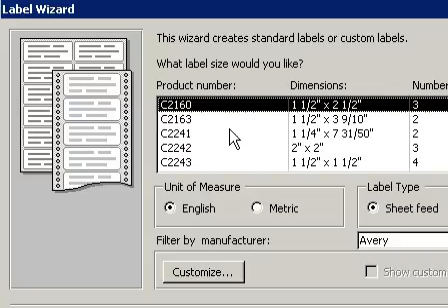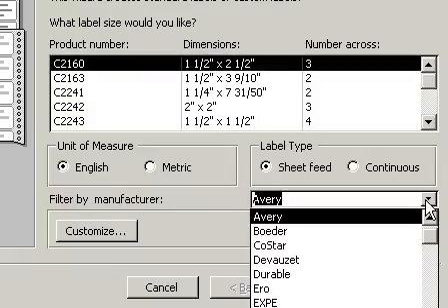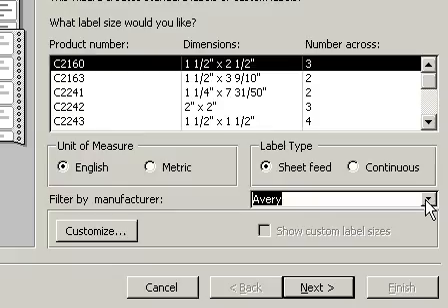And here is the Label Wizard. If you want to make mailing labels, you want to use the Label Wizard. The Label Wizard is a good wizard because you don't want to sit there manually laying out labels. It's a big pain. So the first thing you should do is pick your label manufacturer. Now, I generally use Avery labels, but if you drop this box down here, you'll see there's a whole bunch of different ones. Avery is pretty much the industry standard, and if you buy generic labels, like from Office Max or Office Depot, they generally have an Avery compatibility number.